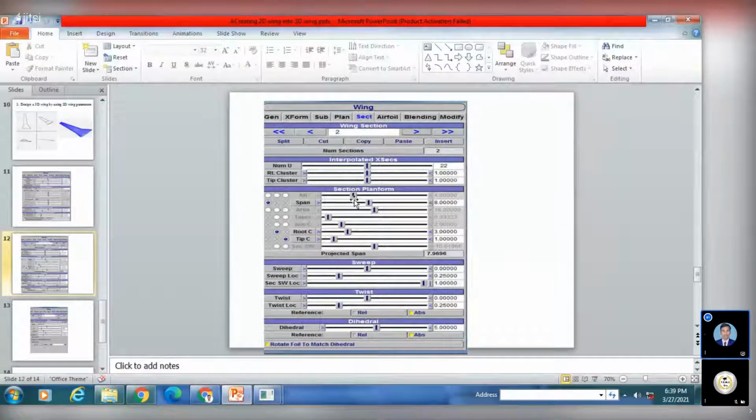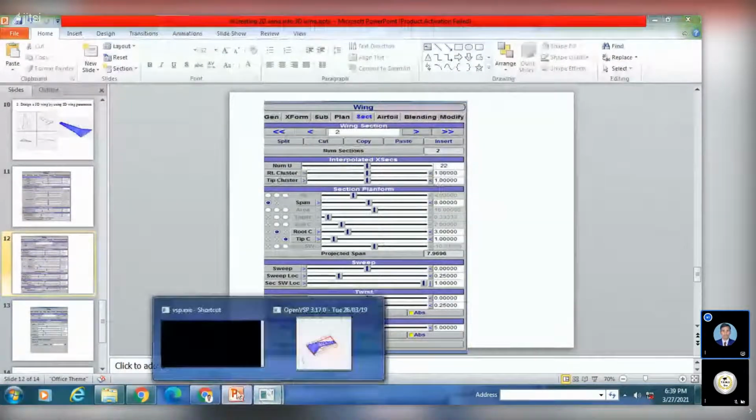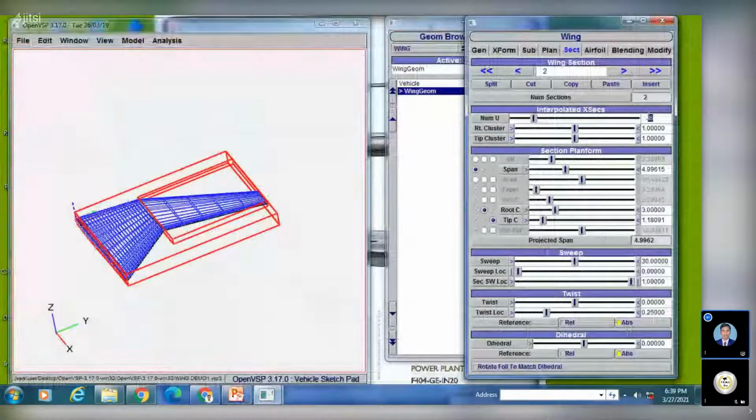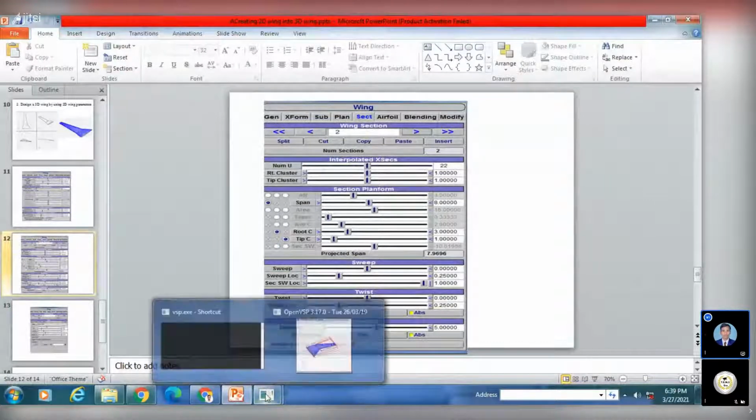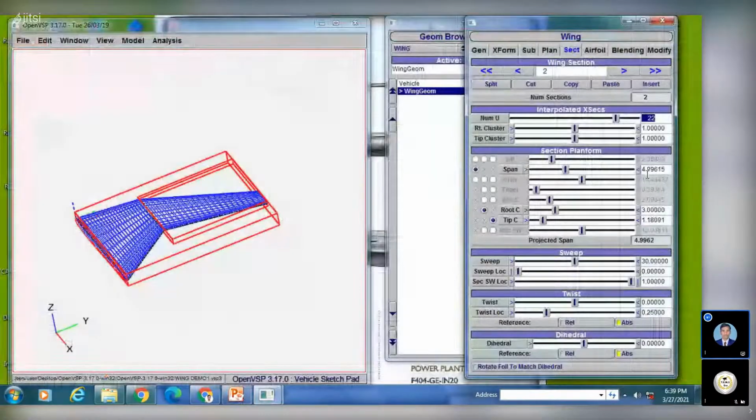Section 2 parameters: number of U 22, root cluster 1, tip cluster 1. I'll change 6 to 22, enter. Rest of the things 1, 1. Section planform: span 8, root cluster 3, and tip cluster 1.